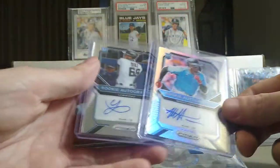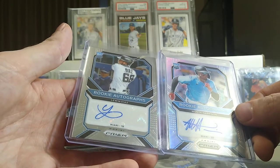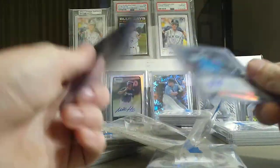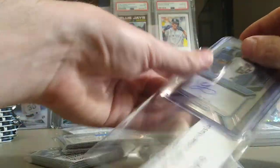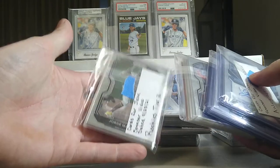But look at this, man. Beautiful. Couple of Miami Marlins autos. Lewin Diaz and Monte Harrison. And that one's a silver. But see, I didn't get a numbered one, and there's still one left. And normally, you get at least one numbered parallel auto in a hobby box, so I can't wait anymore. Let's get into it. But I just wanted to show that, man, she's amazing.